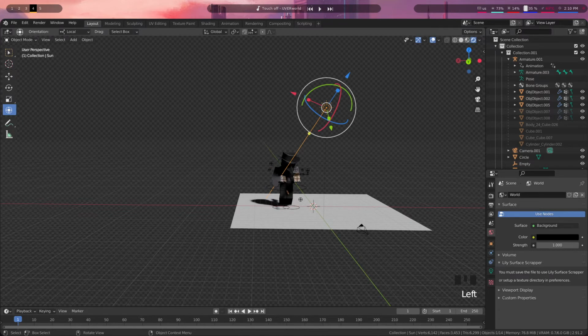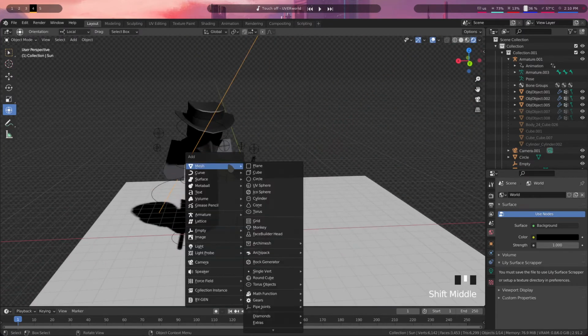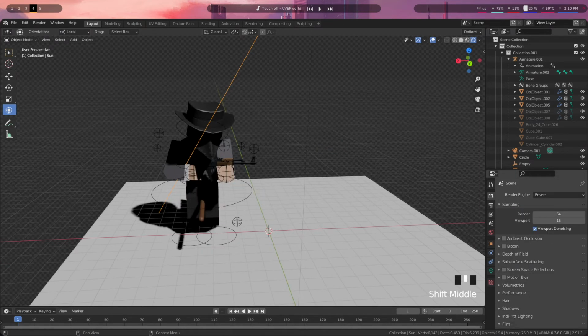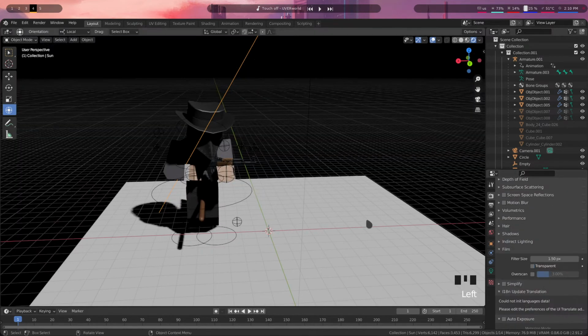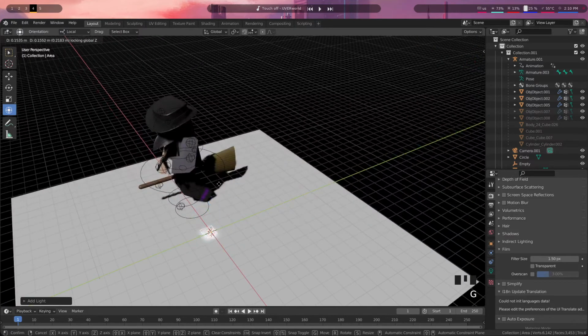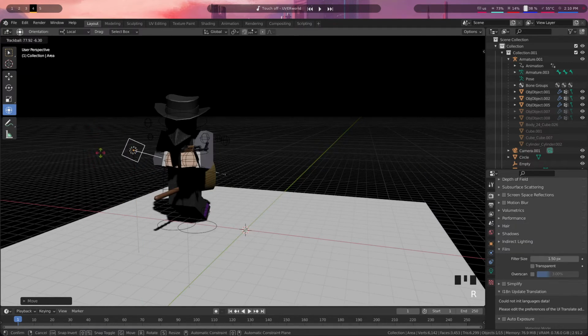Now, if you don't like just the sun lamp, you can also press Shift A up here, and I'm gonna turn off transparent for now. Shift A and choose a light. There's these 4 different light options. You got your point lamp, sun lamp, spotlight, and area lamp. I'm gonna add an area lamp. Move it with G, of course. R to rotate. Pressing R twice does a trackball thing, which is actually kind of cool.